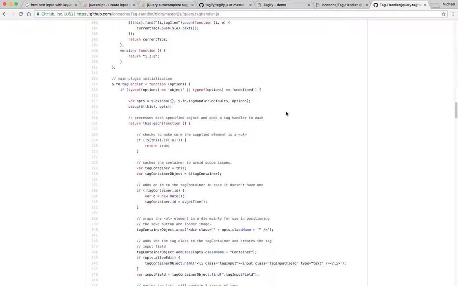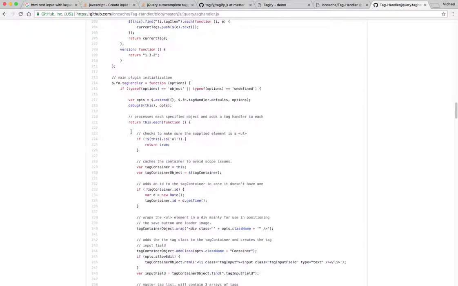So yeah, we have our options object being passed in. We're having ops be a mix of options passed in and the defaults. I researched this before the presentation. The extend takes the first parameter, which here is an empty object, and basically gets a merging copy of the subsequent parameters.